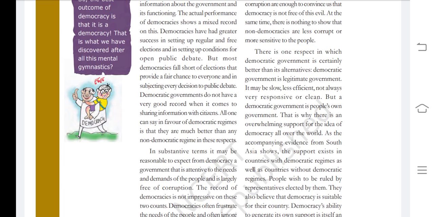Now, why is democratic government transparent? Because people can check the decisions, okay? If democratic government is making any decision, the people have the right to check the procedure, that what are the steps or what is the procedure by which the government has been taking decisions with the help of right to information. So right to information is a right which is given to the citizens so that the people can have every information regarding the government's decision making.